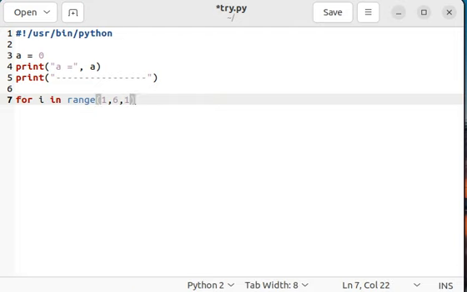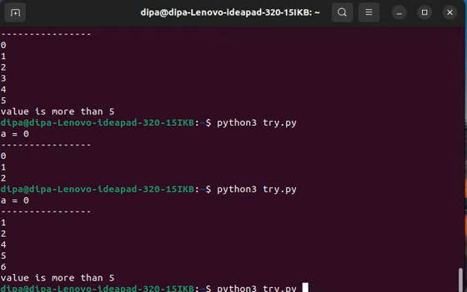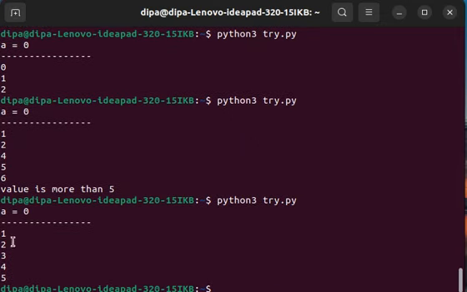So we do not have to increment the value of i in each iteration with i equal to i plus 1. It will automatically iterate with this value. Now it will start with 1, 2, 3, 4 and up to 6. Leaving the 6 value, it will print the values ranging from 1 to 5.